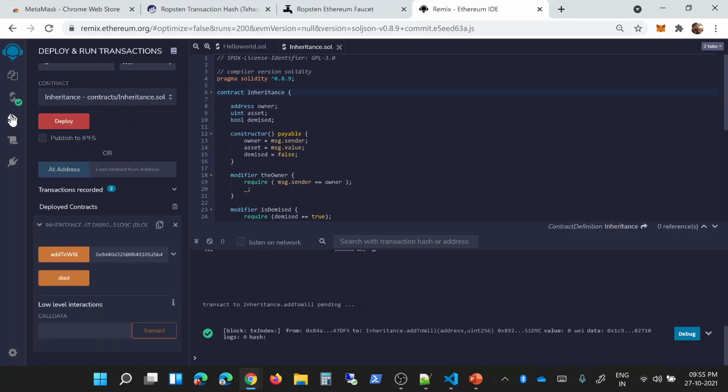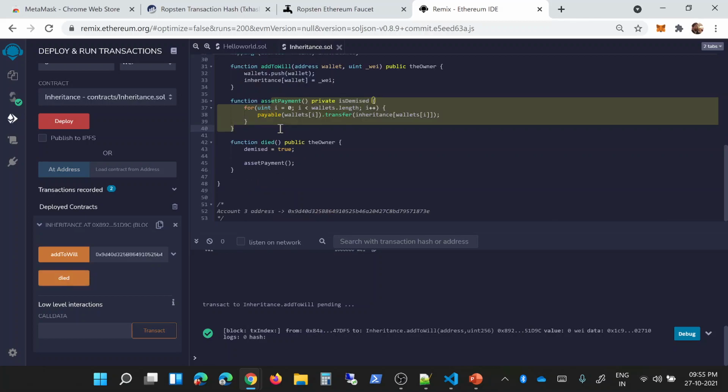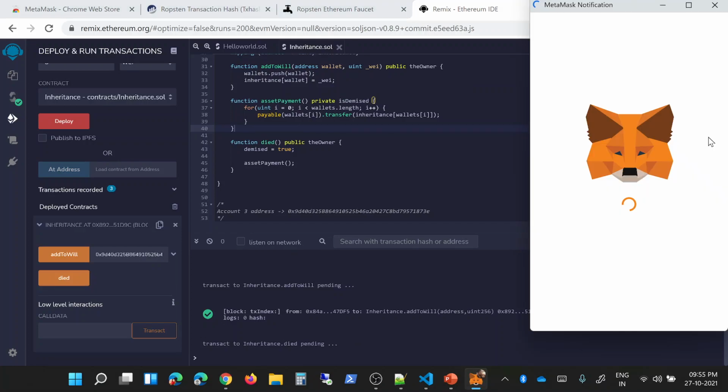Okay, coming back to my Ether, it has run. So if I click guide now, it will execute my payable method and transfer the amount. Okay, so let me click guide. Again gas is required, so let me fuel it. One finny.